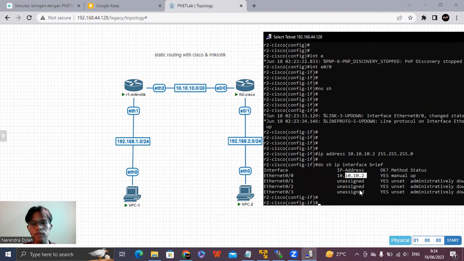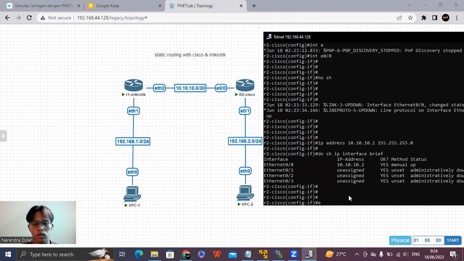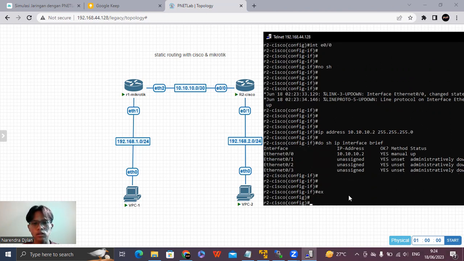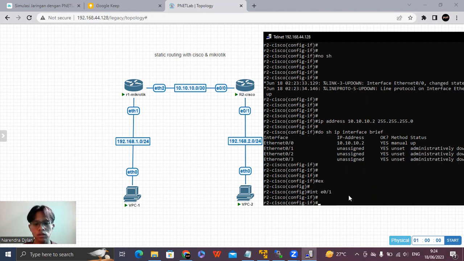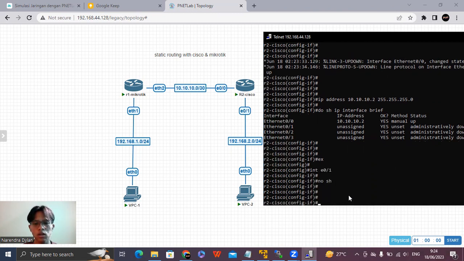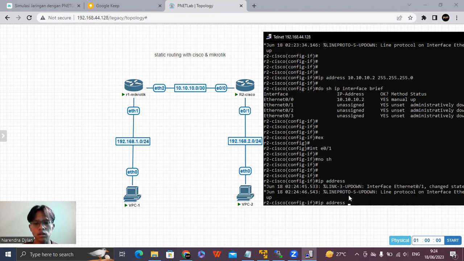After that, we go to addressing for ether 0/1. Interface ether 0/1 like this. No shutdown. IP address 192.168.2.1. Don't forget its subnet mask.